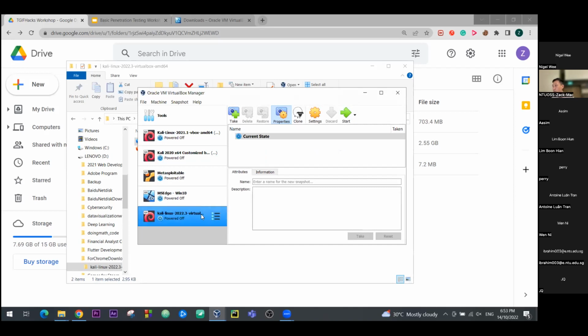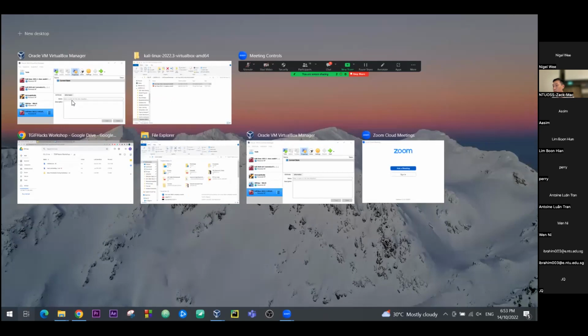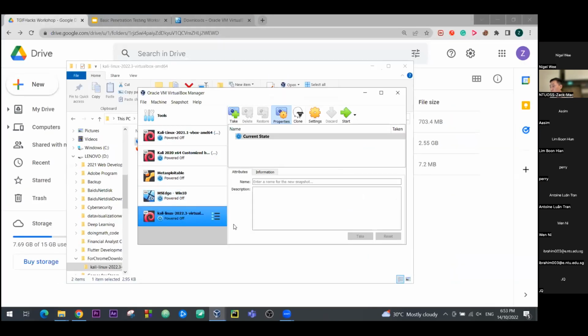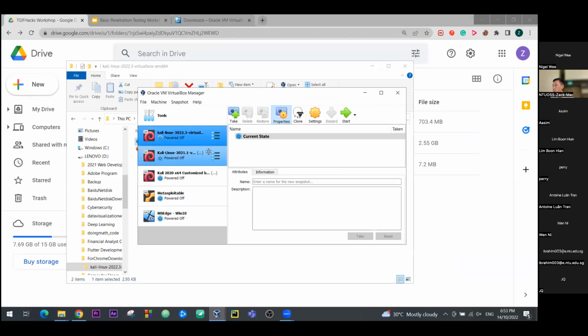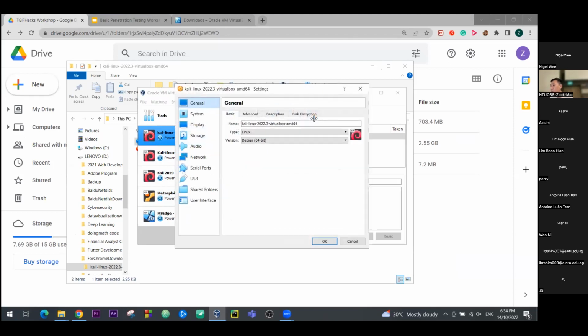Let's go to settings. For this part, go to System.